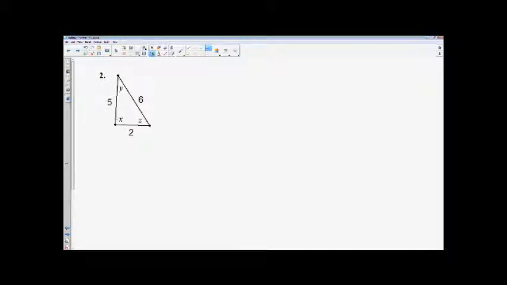Now 2, while it looks like it's a right triangle, we don't know that. Since this is not a right triangle, that means what we just did for number 1 is off limits. For this problem, we will have to use either the law of sines or cosines. And in this case, you cannot use the law of sines because we don't have any angles. All we have is side lengths. So we're going to use the law of cosines. If you remember with the law of cosines, you choose an angle and its opposite side. It really doesn't matter where you start. Let's just go in order.